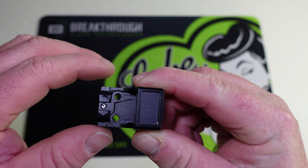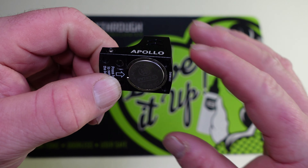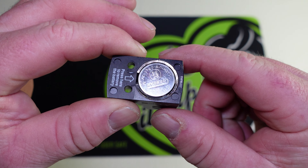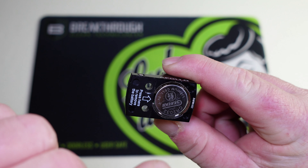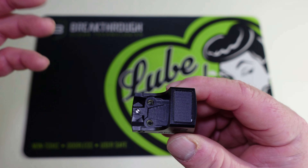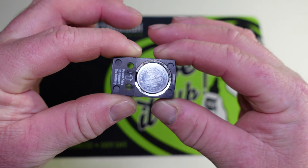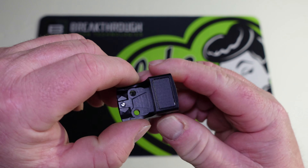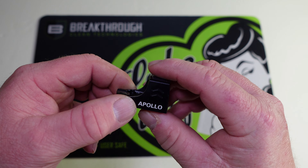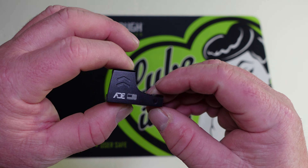One nice thing — because it has solar power on top, the battery life is 50,000 hours. That's probably because it's not running on a typical micro dot 1632 battery; it's actually running on a CR2032. The only thing I don't like right off the bat is the battery goes in on the bottom of the optic, but due to the size I can see why they'd have trouble top-loading it. They possibly could have side-loaded it, but they probably couldn't have used the 2032 that way.